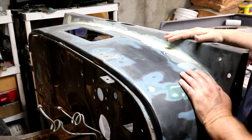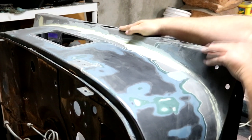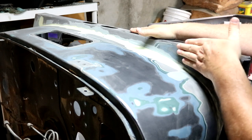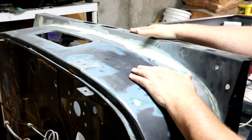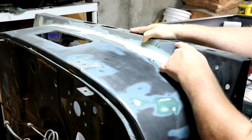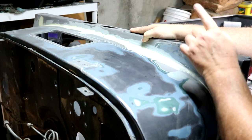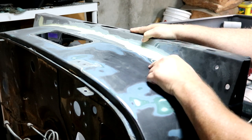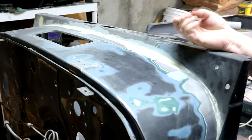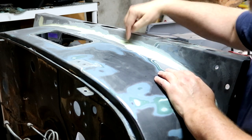And this tub had a really big problem up here on the cowl, and I'm not really sure what to call this piece. It's kind of like where the A pillar is. Maybe this is the upper cowl, and the lower cowl is what I'll call it for reference in this video. But where these two pieces come together, this piece actually goes down and then J-hooks back around. And I'll show you the details of that in a second. And this piece goes over and down, follows that, and these two get sandwiched and spot welded all the way across.